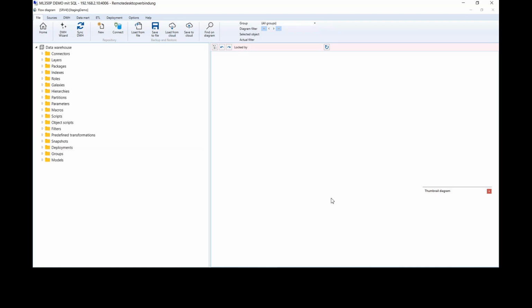That means, this architecture is used in many big projects.